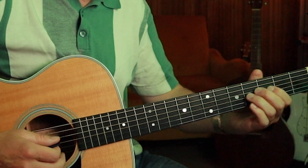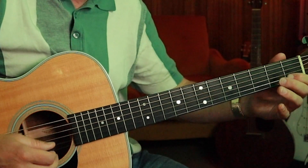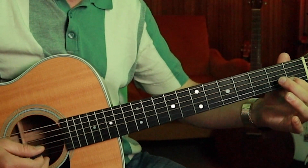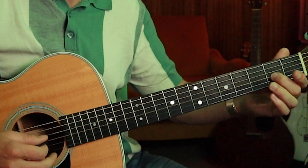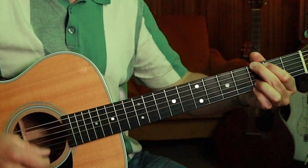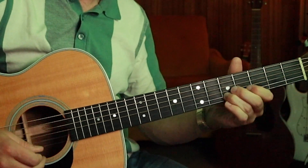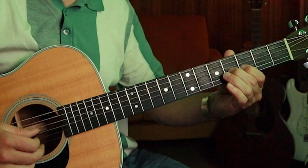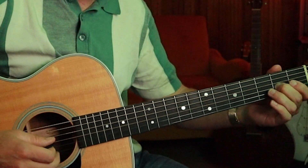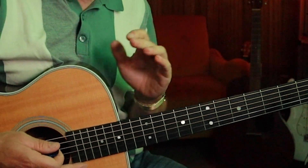Let's break all that down nice and slow. And then basically I'm going to do that lick again, but since my fingers are over here, I'm going to play it down here. I'm going to hammer on one on the B string, open again, and then two, zero, two on the G string, and then three on the B string, back into the G. So I'm just going to break down that whole lick nice and slow. And that is the lick.